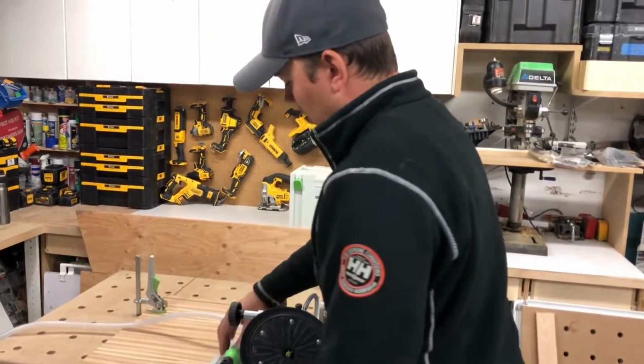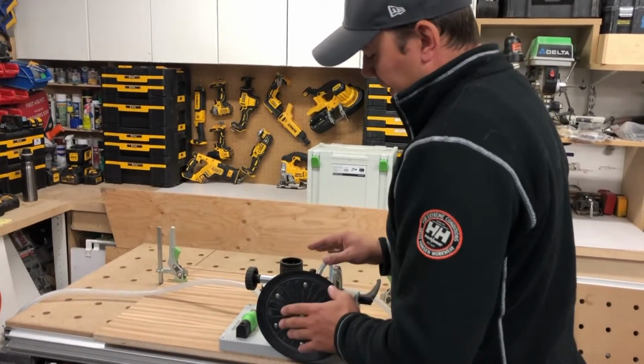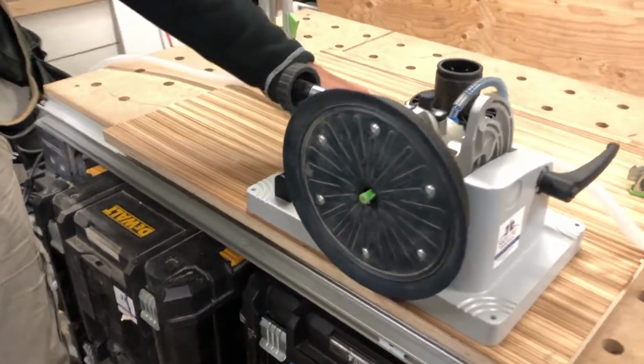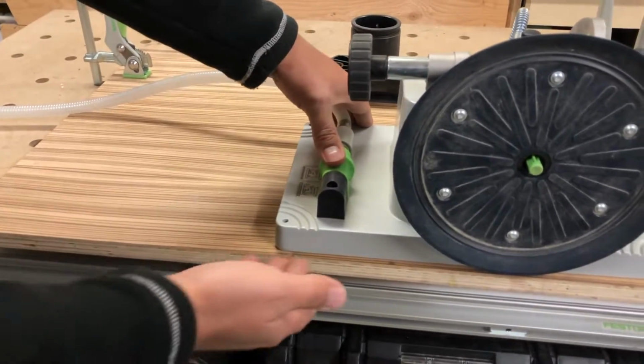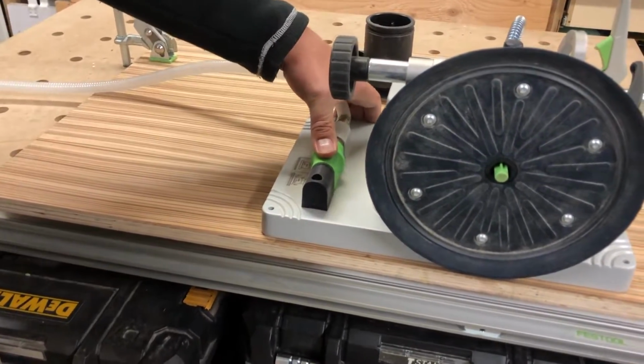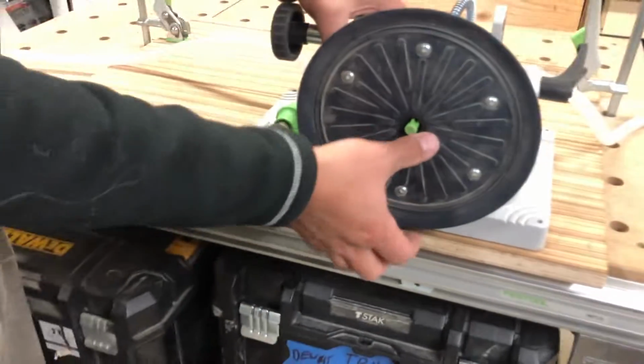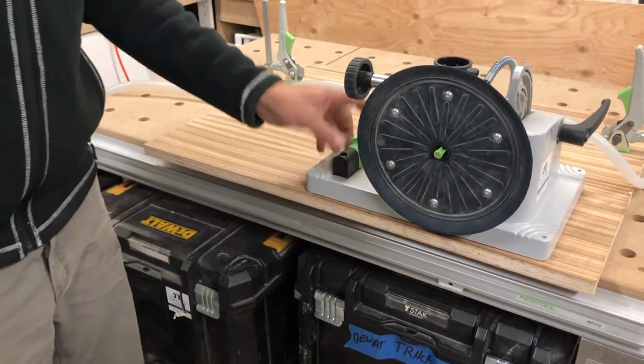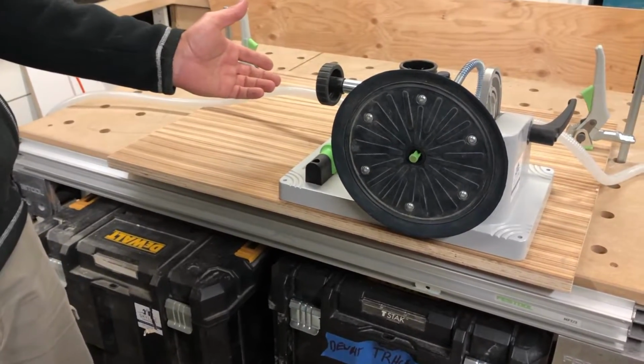Okay, so anything green with Festool means it does something. So as soon as I pull this lever back, it's going to release the air and then this will come off the wood. So it releases the air. So now I can lift it up and I can position it somewhere else and then I clamp it down.